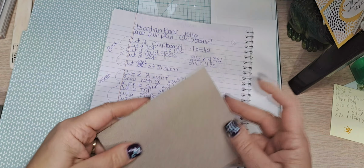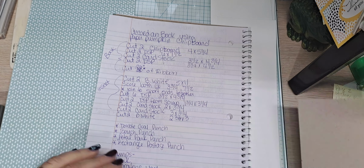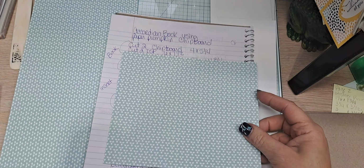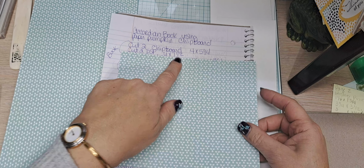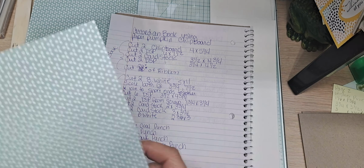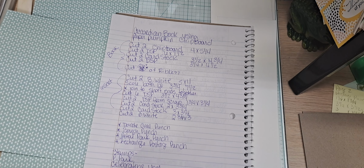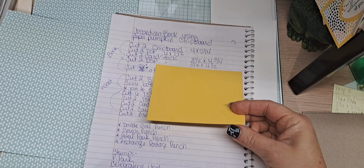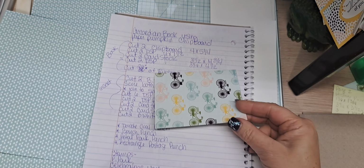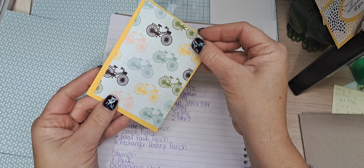All right. So 2 pieces of chipboard, cut to 4 by 5 1/4. We have that. We need 2 pieces of DSP. I'm going to show you how I cut mine: 6 by 7 1/2. You can choose either side. I'm going to use this side, so we'll be adding the glue to that one. Cardstock. Yikes. I don't want to lose all my bits and pieces. So cardstock is 3 1/2 by 4 3/4. The coordinating DSP is 3 1/4 by 4 1/2. And that's going to go right there.